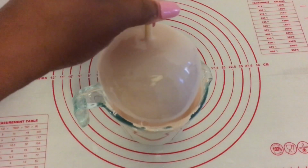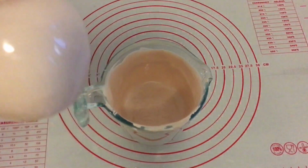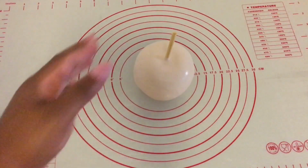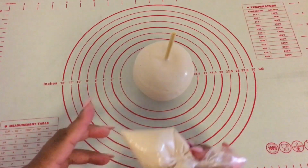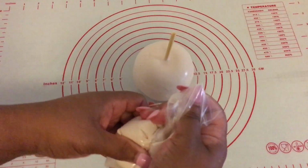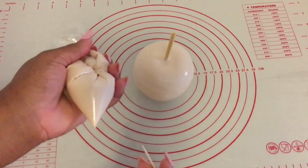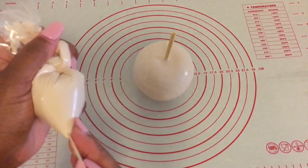This apple is almost perfect. So now I am going to drizzle some lines on the apple. Okay, now it's time to drizzle my apple. I have a Ziploc bag here, and I poured my chocolate in the Ziploc bag, and I am just going to punch a hole.